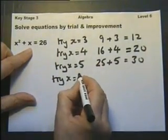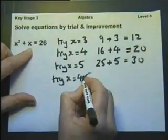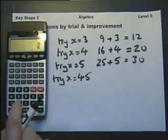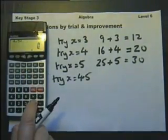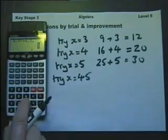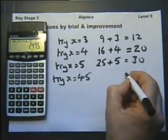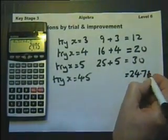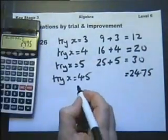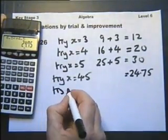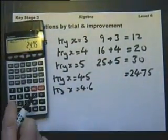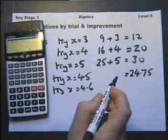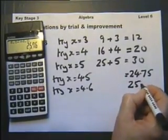So we now try x equals 4.5. And yes we are expected to then use the calculator. So we've got 4.5 squared as x squared, plus the value of x which is plus 4.5. And this time you can write down the working out in there, but you most definitely must write that part down. A little bit more than that. So let's say try x equals 4.6. 4.6 squared plus the x value of 4.6.